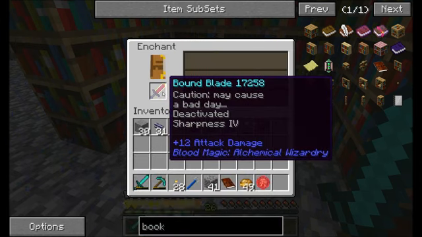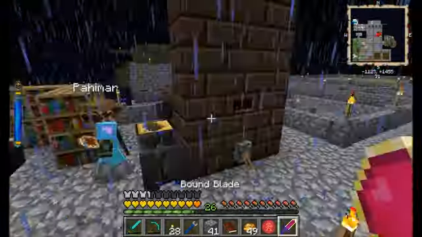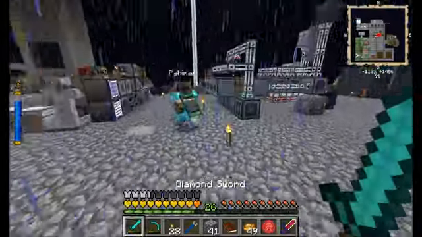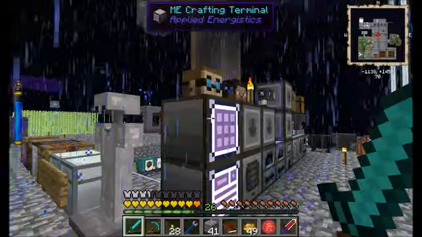Why would you just enchant a book? I could enchant a book. But what enchant are you looking for, by the way? I wanted Smite, but I got Sharpness 4. Sharpness 4 is pretty darn good. You realize we have all these enchanted books? I looked through them and I didn't see any Smite.